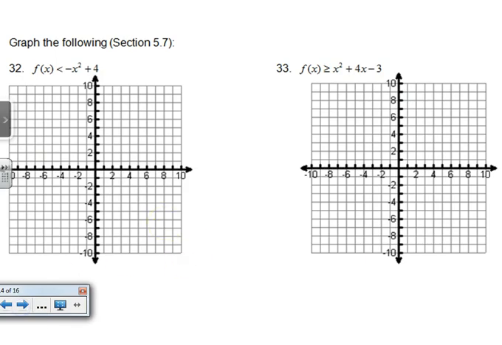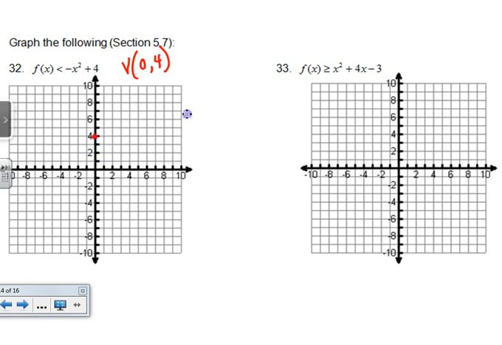Okay, graphing this parabola. You need to identify where your vertex is. Now you got several ways you can do that, but I could tell pretty easily that the h is a 0 and the k is a 4. Or you could use some other formulas, or you could use your calculator to plot these parabolas. So the vertex is at 0, 4.